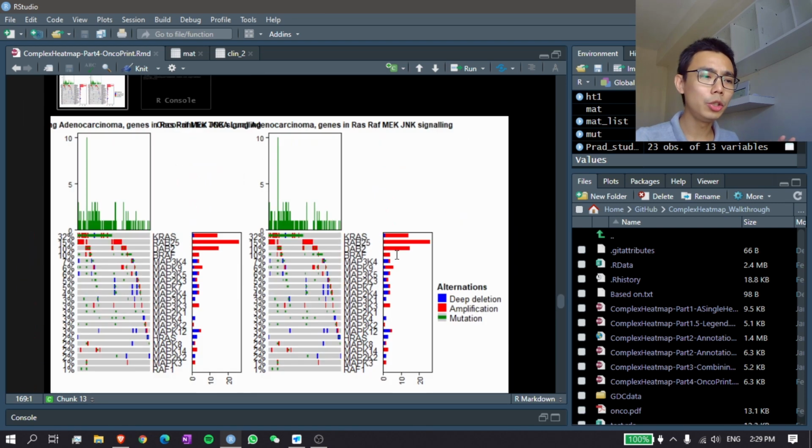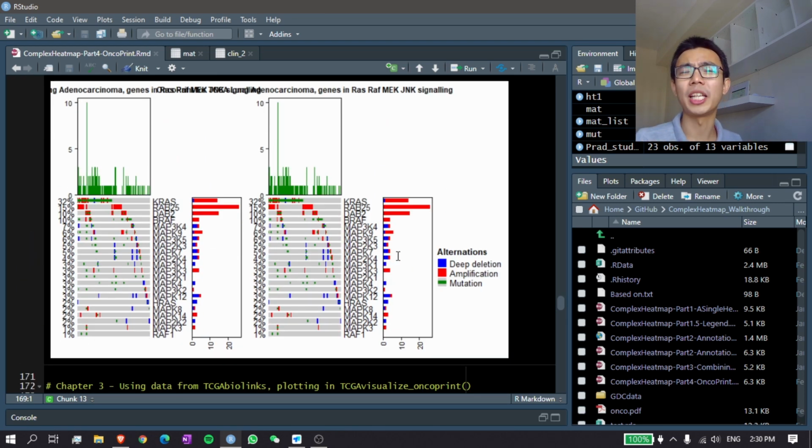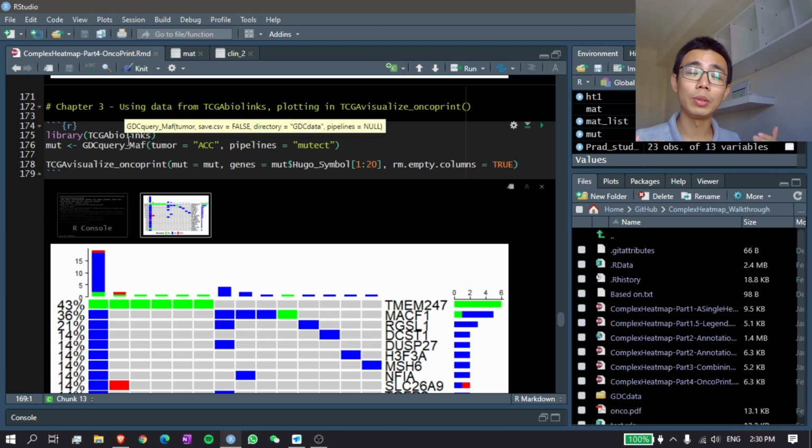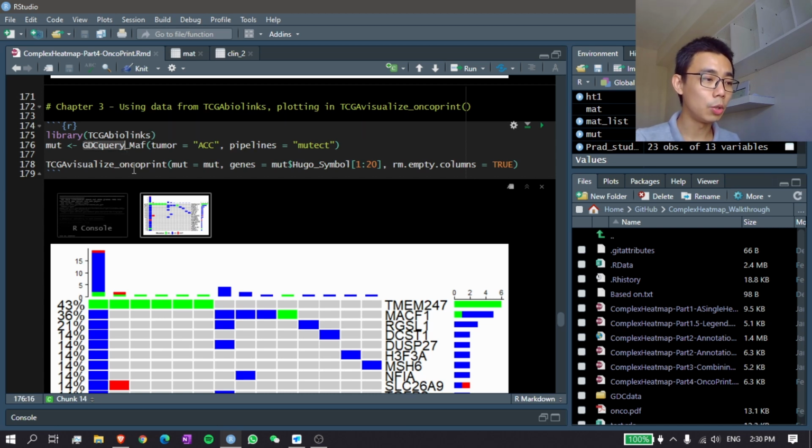So usually that should be more than enough for most publications. What we need to do later is link it to TCGAbiolinks, because most of the time we don't want to clean up our data ourselves, we don't want to do it one by one, and we want more of a live data for a script or some automation process. So in this case, we are going to use TCGAbiolinks as a way for us to download data. In this case, we're using GDCquery and MAF, and we are running the tumor on ACC, which is adrenocortical carcinoma. It's basically a cancer of the adrenal gland, okay?